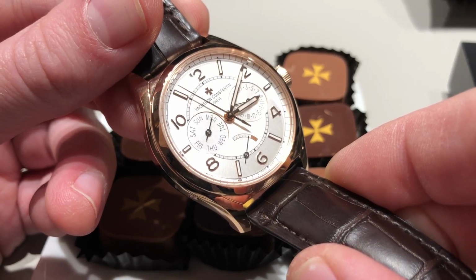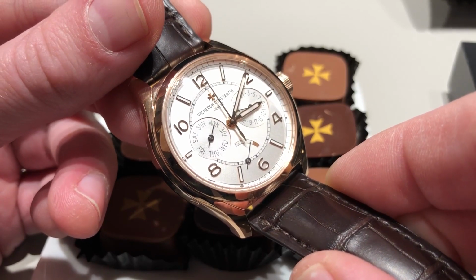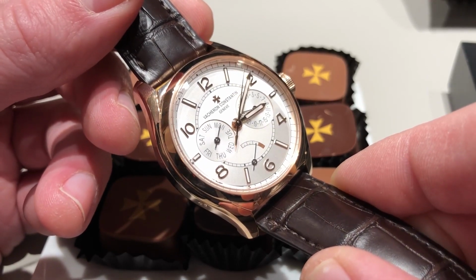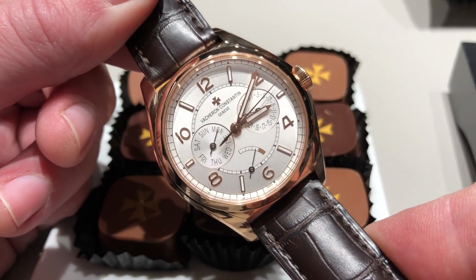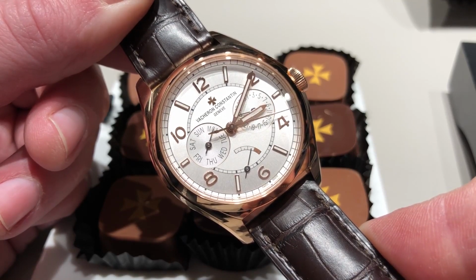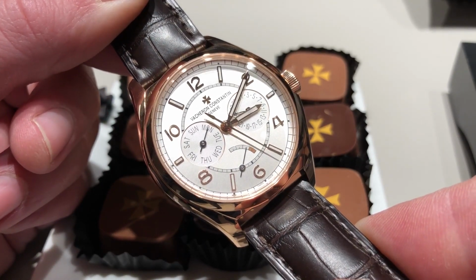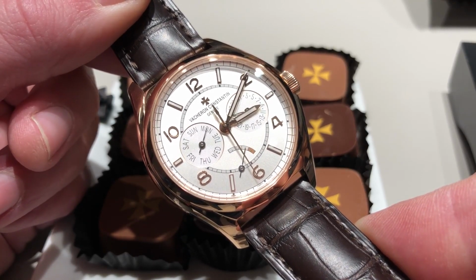Well, we're playing for the home team today. Vacheron Constantin, a staple of Genevois watchmaking since 1755, now with a new collection, appropriately enough, referencing its history. This is the 56 collection, inspired by the reference 6073 of 1956. You can see the inspiration most distinctly in the head-on profile with the peaks of the case at 11 o'clock, 1 o'clock, 5 o'clock, and 7 o'clock. The rest of the case is a sensuous compound curve assortment designed to recapitulate in abstract the Vacheron Constantin Maltese cross motif that is the logo of the manufacturer.